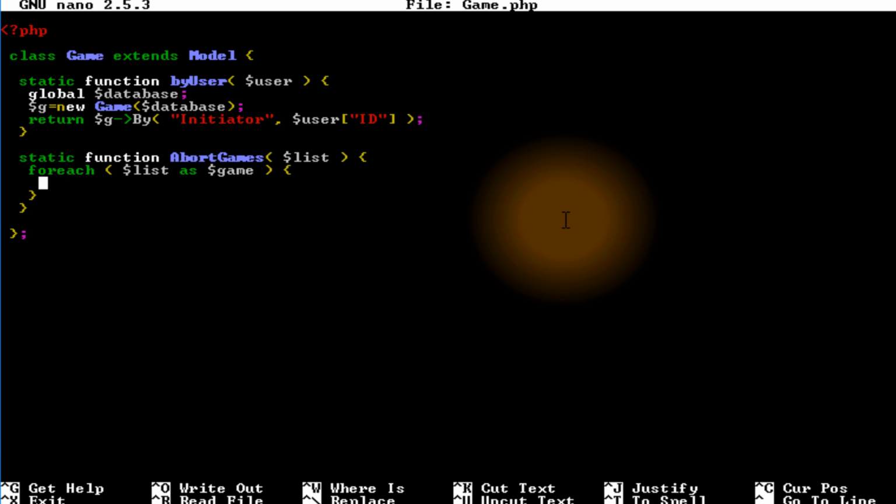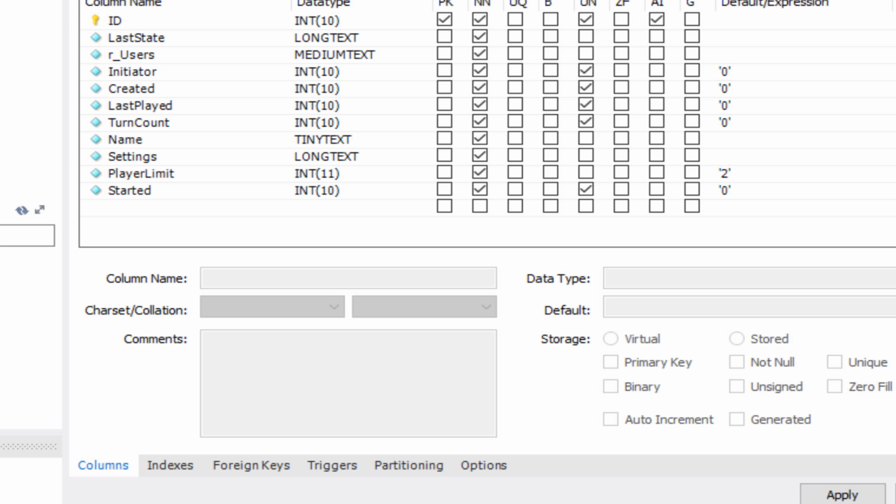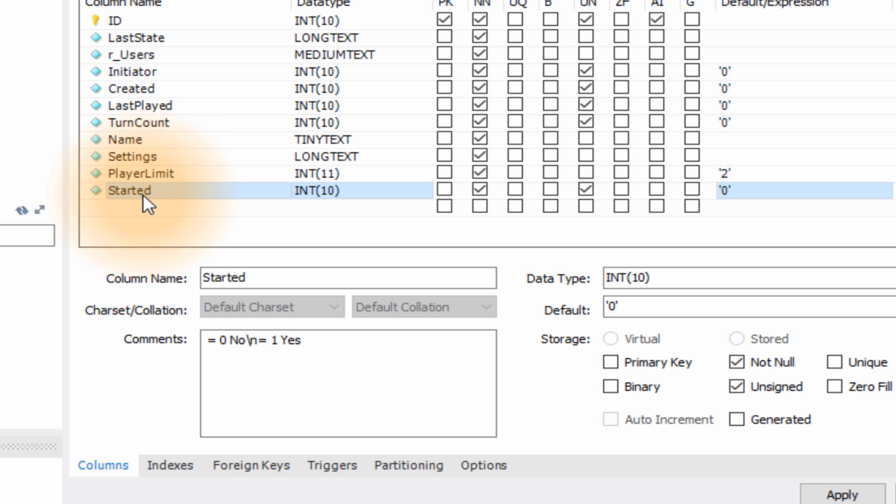So now it comes down to the question of, are games active once? And I think for right now, it's going to be that games are active when they are active until later. So let me just double check here. We have the list of options here, and one of them is started. We know that 1 is started and 0 is not started.